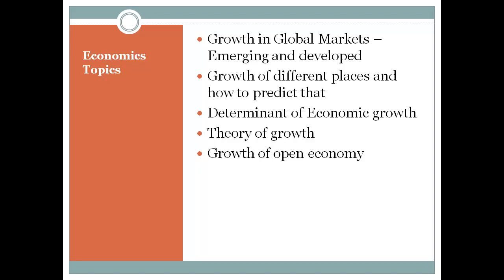The convergence hypothesis predicts that the rate of growth of productivity and GDP should be higher in developing countries, implying that the per capita GDP gap between developed and developing countries will narrow over time. However, the evidence on convergence is mixed. Countries fail to converge because of low rates of investment and saving, lack of property rights, political instability, poor education and health, restrictions on trade, taxes and regulation, and policies that discourage work and investment. Opening an economy to financial and trade flows has a major impact on economic growth; evidence suggests that more open economies grow at a faster rate.